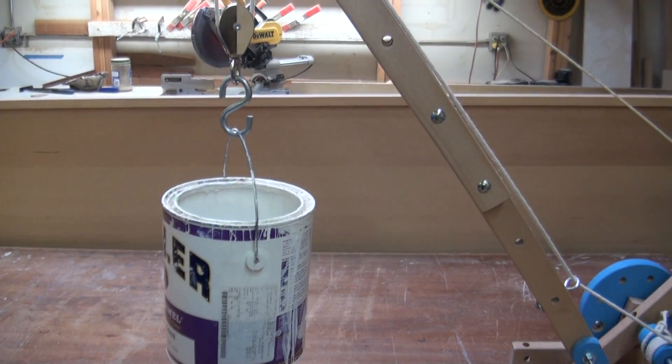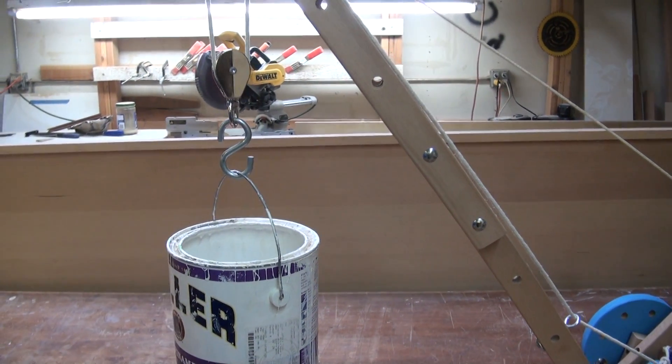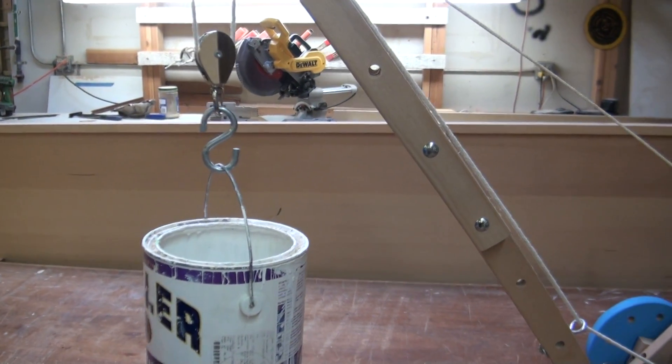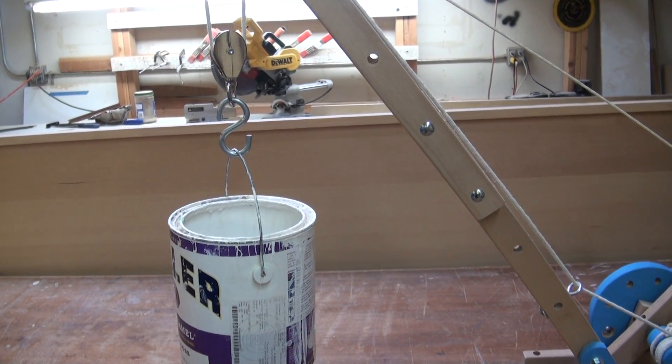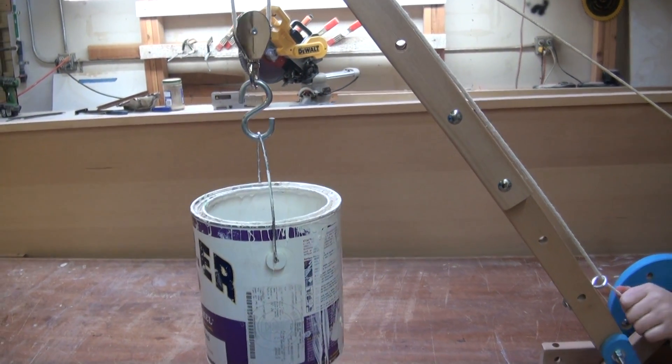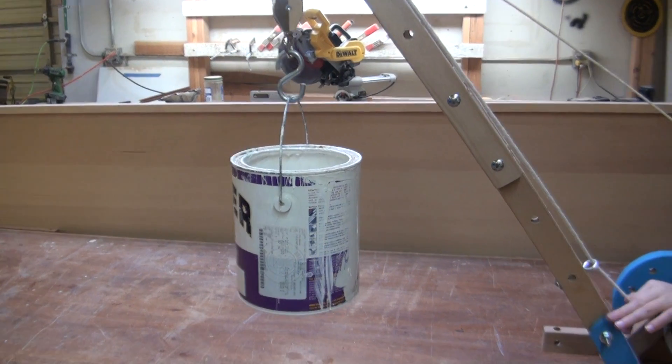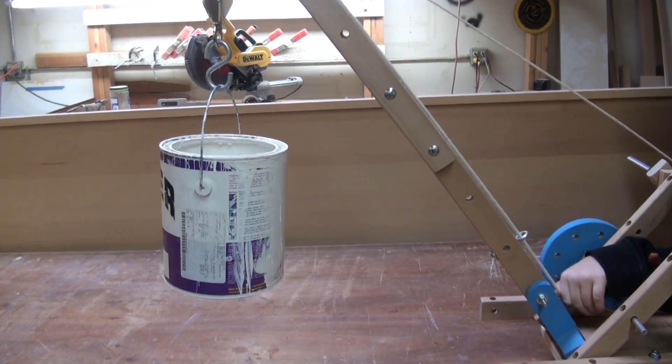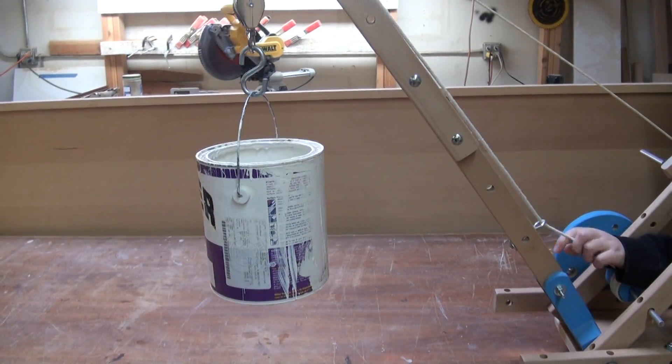So if it was a five pound load, and you were pulling on the string to raise it, just pull on the string over there. This? Yeah. Right. So if it was a five pound load, if there was one string holding it up, you'd need five pounds of muscle. Mm-hmm.